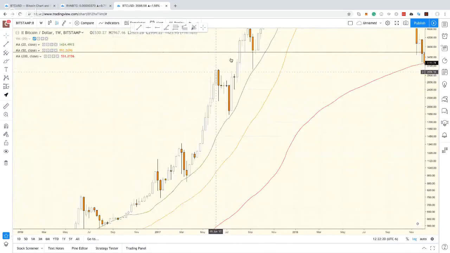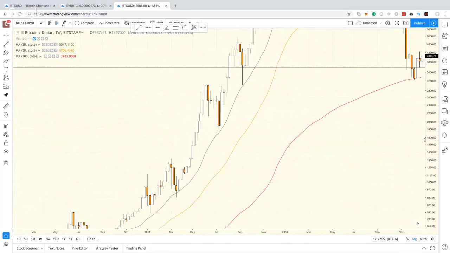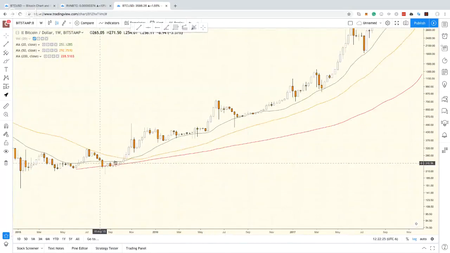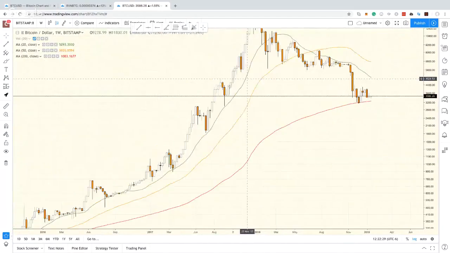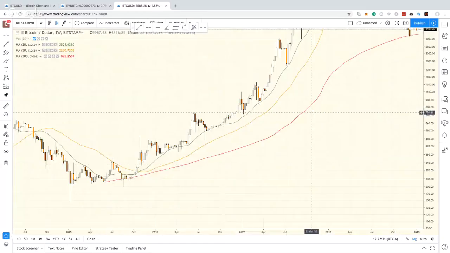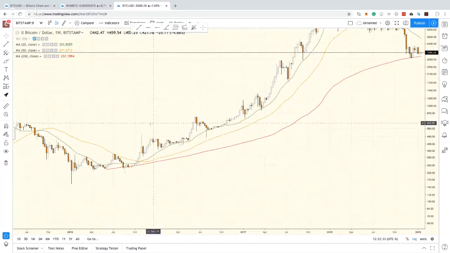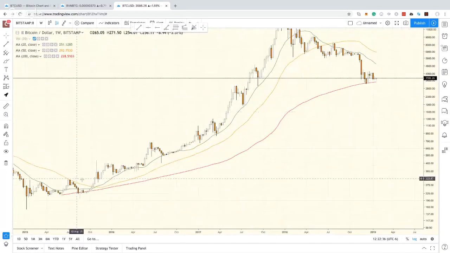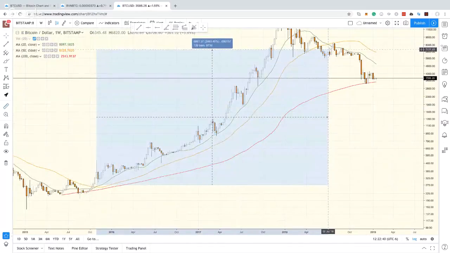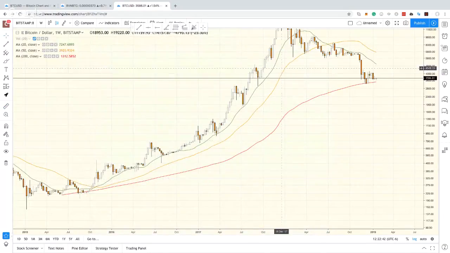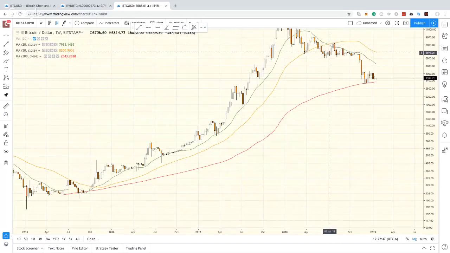And you don't close your position with that cross over here until it crosses down here. Sorry, I'm in the weekly. So here, this is the weekly chart. This is telling us that we do not close our trade until we have a bearish cross. A bearish cross means when the 20 MA goes below the 50 MA here.